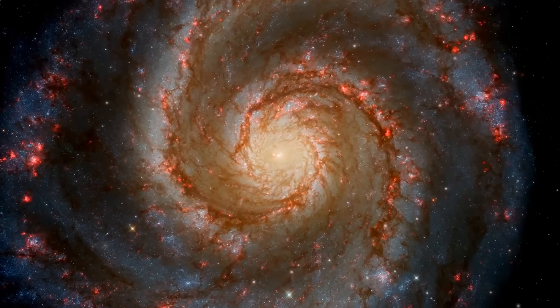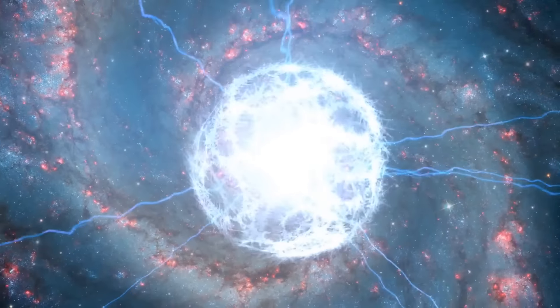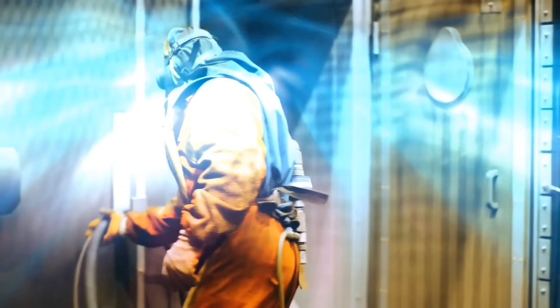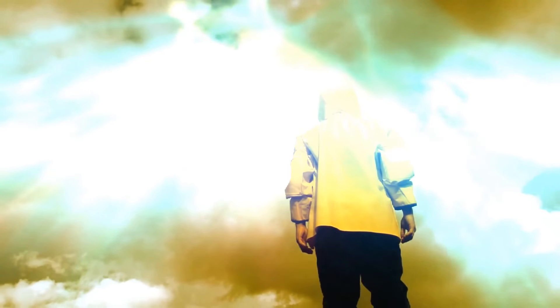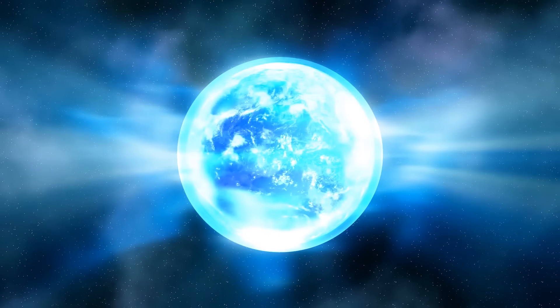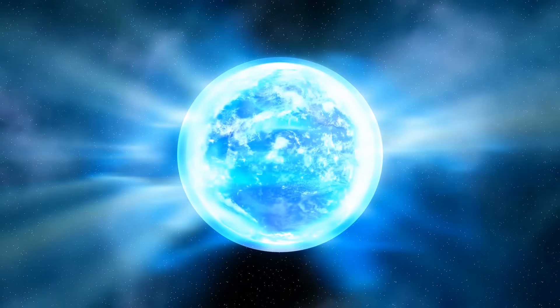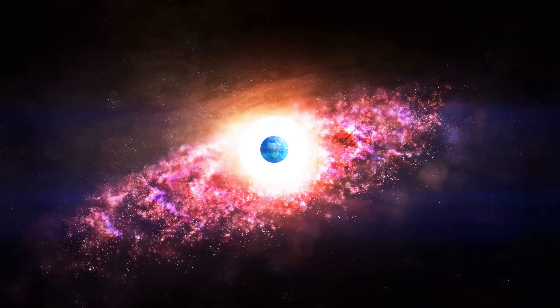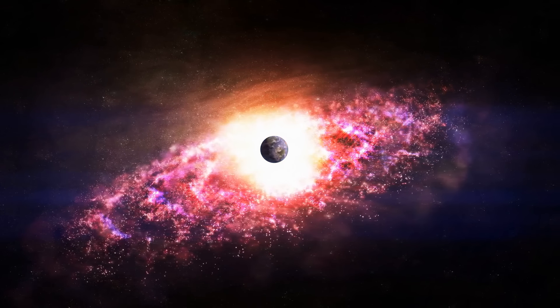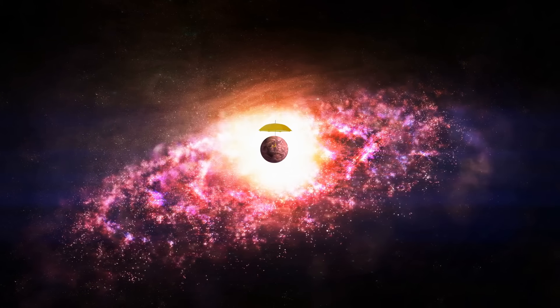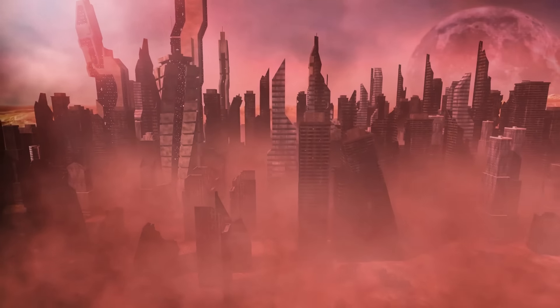The center of the Milky Way is also home to some extreme environments that would make even the bravest astronauts shiver. High-energy particles and intense magnetic fields can wreak havoc on electronics and spacecraft. Intense radiation fields can fry anything in their path, so it's not exactly a friendly place for life as we know it. So if the Earth were located somewhere closer to the center of the Milky Way galaxy, it would be a very different place. Let's take a look at some of the potential effects. First of all, radiation. As we mentioned earlier, the center of the Milky Way is one of the most radiation-dense regions in the galaxy. It would make life on Earth very challenging, if not impossible. Sure, we have the Earth's magnetic field. It's like a giant shield that protects us from harmful radiation from outer space. But could it protect us if we were located in the center of the Milky Way? Unfortunately, the answer is no. It's kind of like trying to use a tiny umbrella to protect yourself from a massive storm. So it would be an easy win for the galaxy.